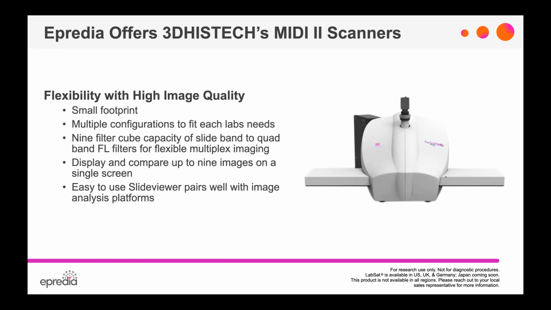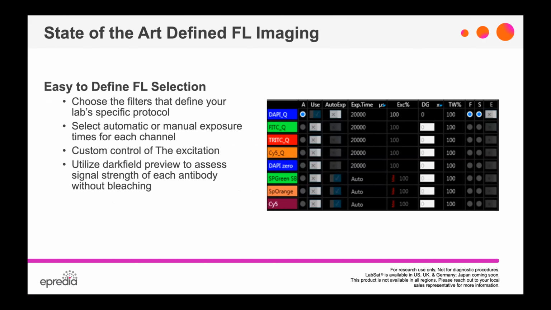Once you do your scanning, as you see here, you can have several images pulled up at one time. You don't have to review one at a time. You're able to pull up the different channels individually, and then combine them into a single view. The slide viewer pairs well with image analysis platforms. We work extremely well with a lot of the established image analysis platforms and those that are our own creation and our partners'. As you see here, it's a very easy click-through menu.